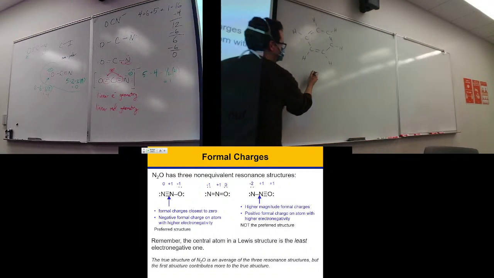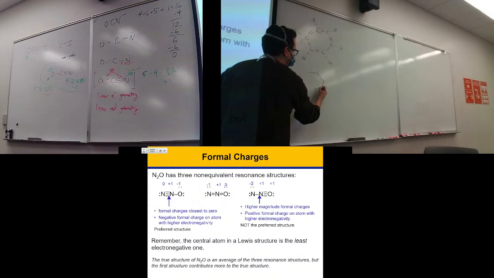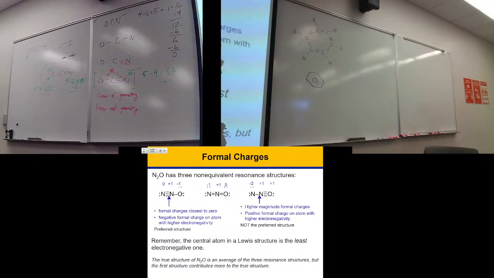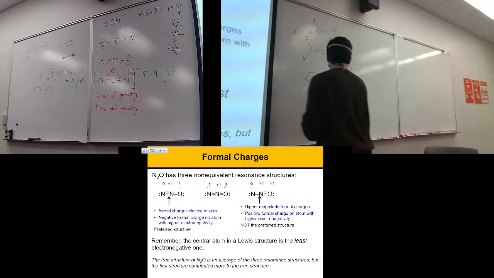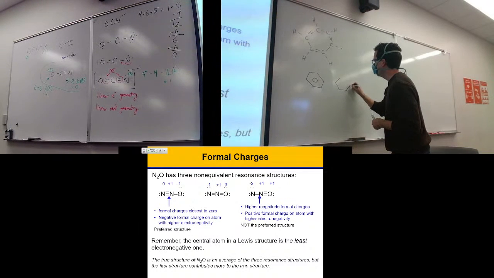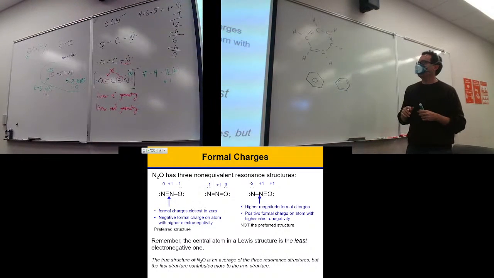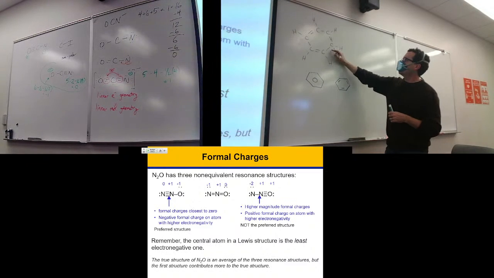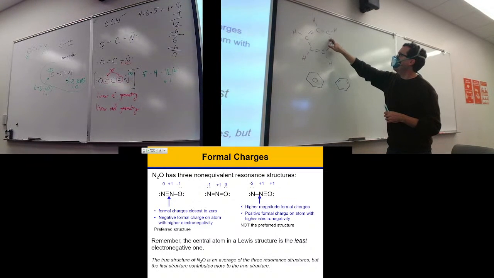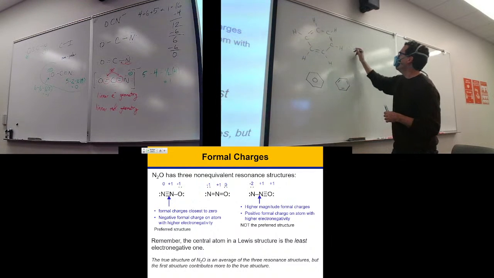In fact, it's actually much more commonly drawn like this. It's a hexagon, a line drawing, with a circle within it. Sometimes you've seen it like this, sometimes you see it as a hexagon with the actual double bonds like this. These are all the same thing. These are all benzene. But I want you to look at this double bond. Why is it here and not here between these two carbons? Why is this here and not here?